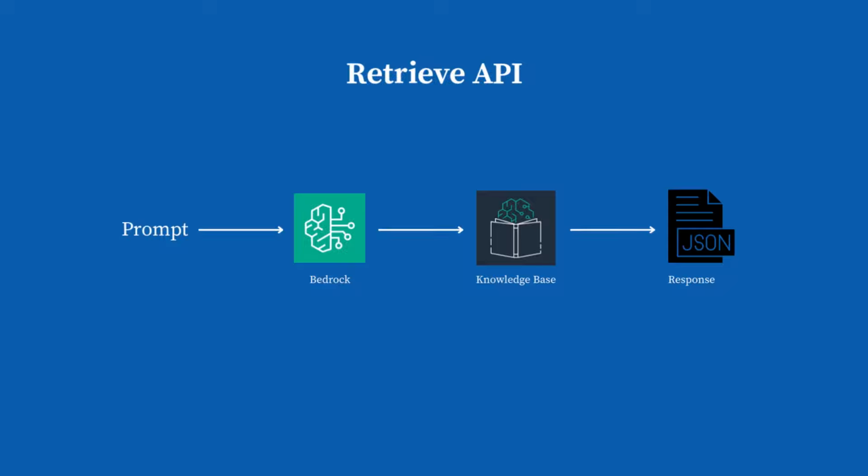For example, if you are building an application where the user needs to see the original source material, the Retrieve API is the right choice. In Python, you will send the query to Bedrock, specify the knowledge base, and then capture the retrieved chunks. This chunk can be displayed directly to the user or passed into another process for further handling.